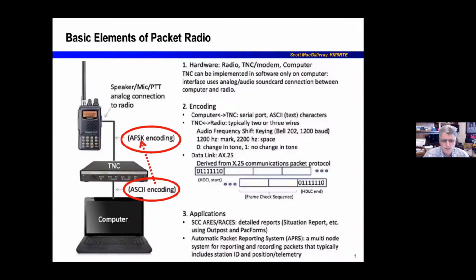The next chart here, I had included this in last week's briefing as a backup, and I'm mainly focusing on the left side to try to explain at a high level what's going on. Basically, the easiest way is to think that your computer talks and works digitally, whereas your radio primarily just uses sound and analog type connections.